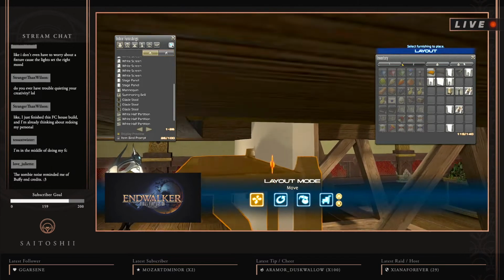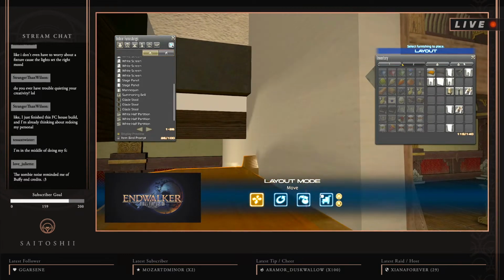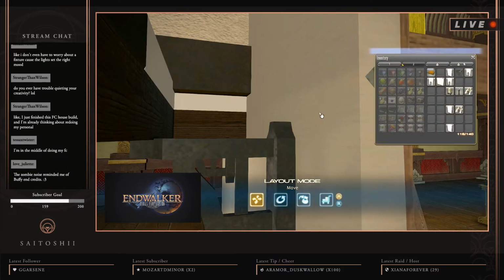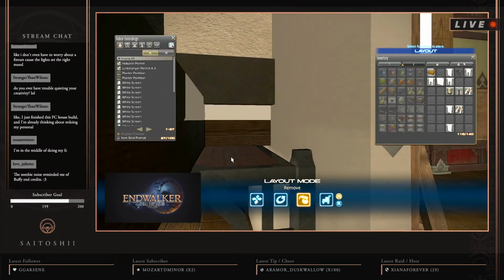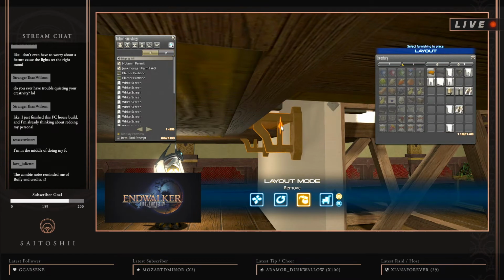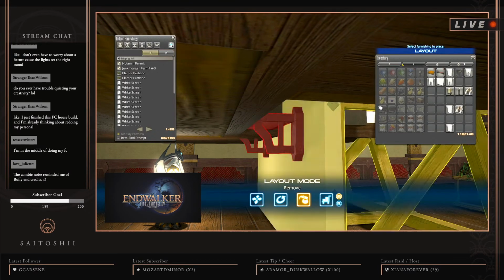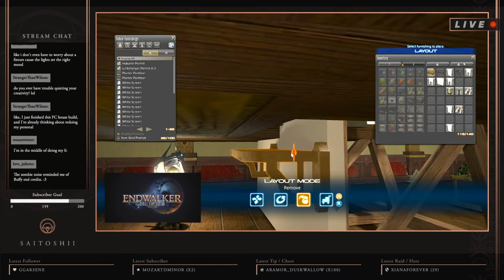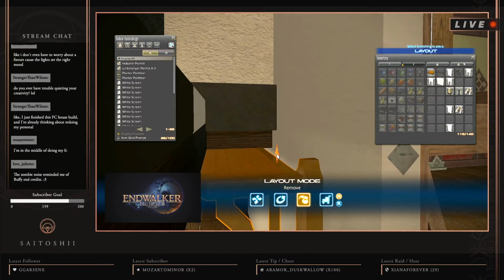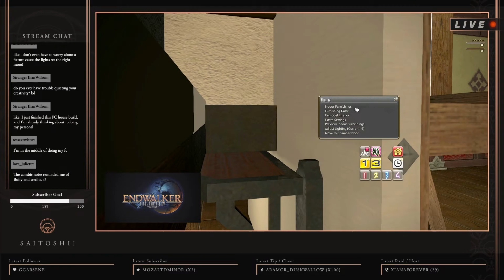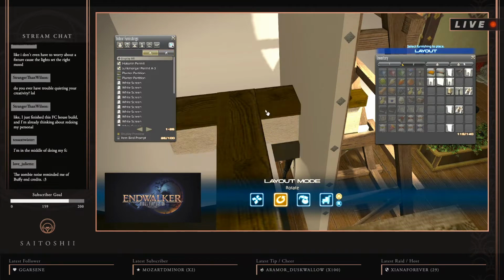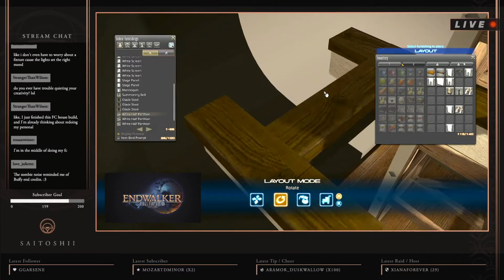But of course, it's not gonna want to float to the right height, huh? There we go. Okay. One more. And there we go. It's a little off, but it's close enough.